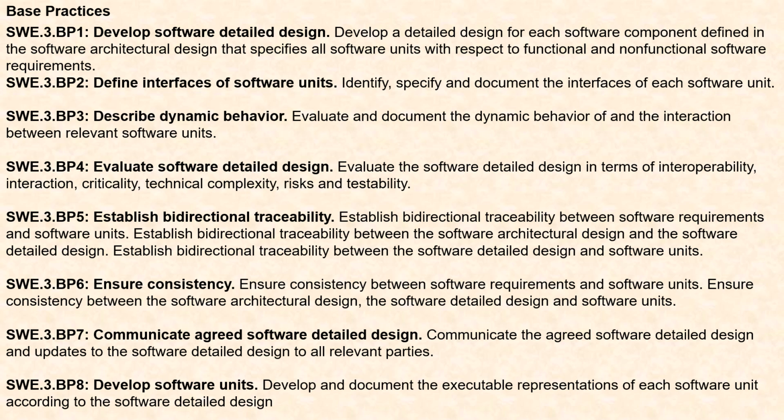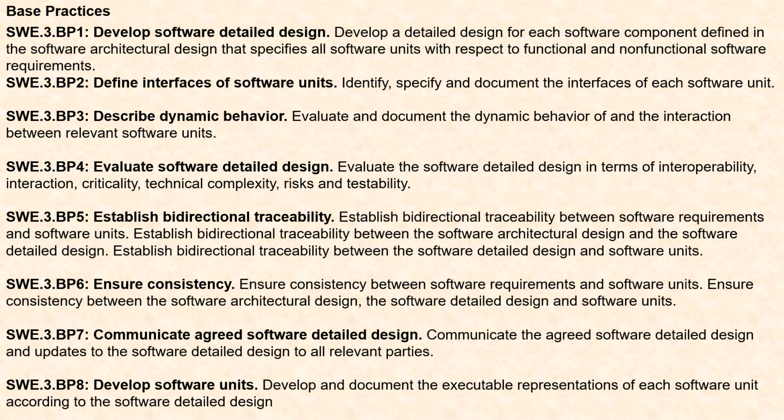Next comes base practice 4, where you evaluate the software detailed design. You evaluate the software detailed design in terms of interoperability, interaction, criticality, technical complexity, risk and testability. Now each and every word is extremely important. Interoperability, interaction, criticality, technical complexity, risk and testability. Next comes of course establishing the bidirectional traceability.